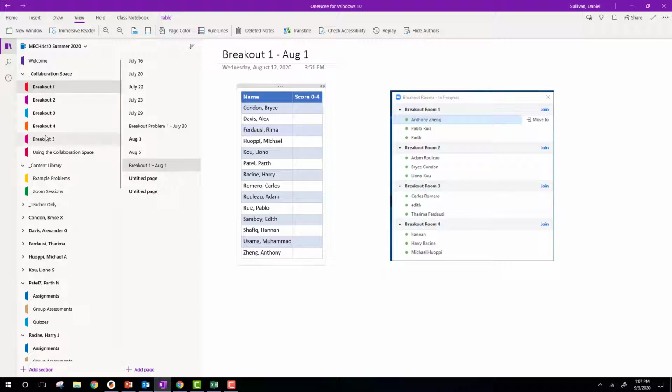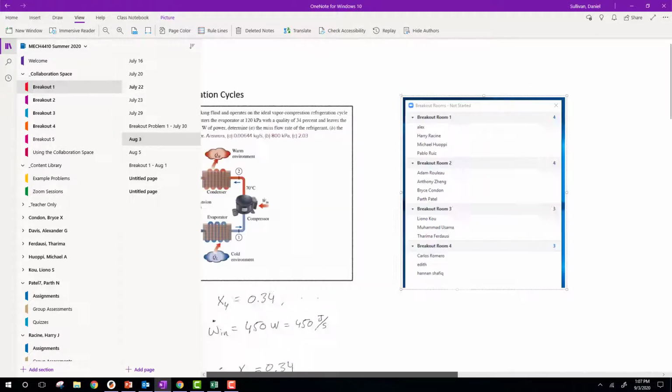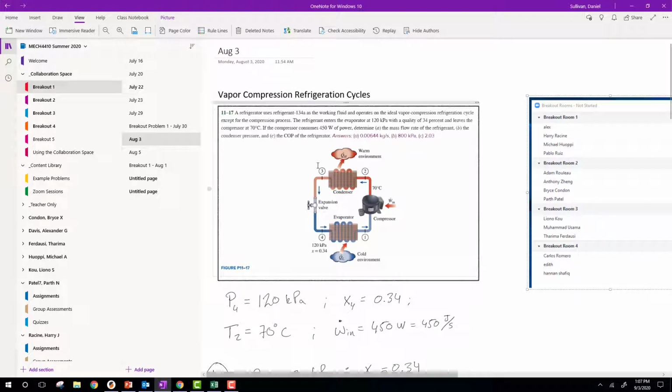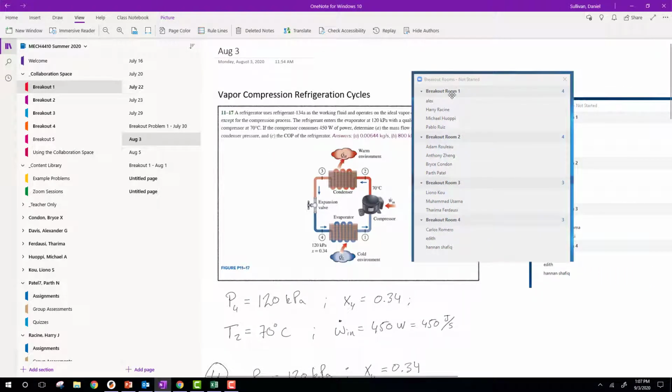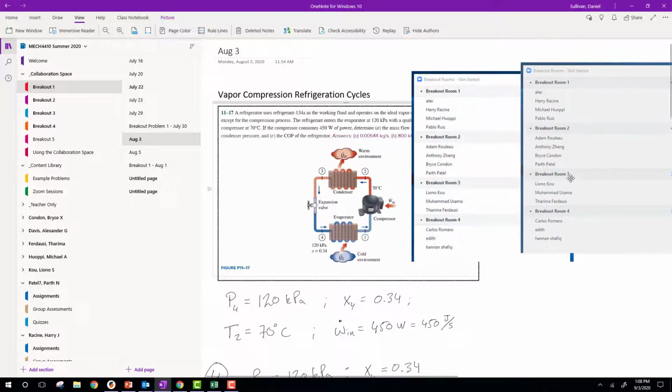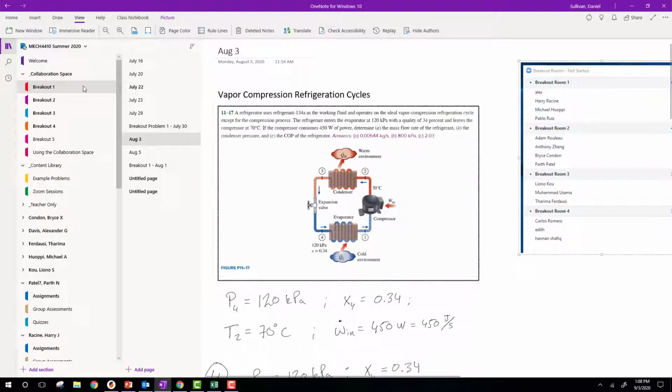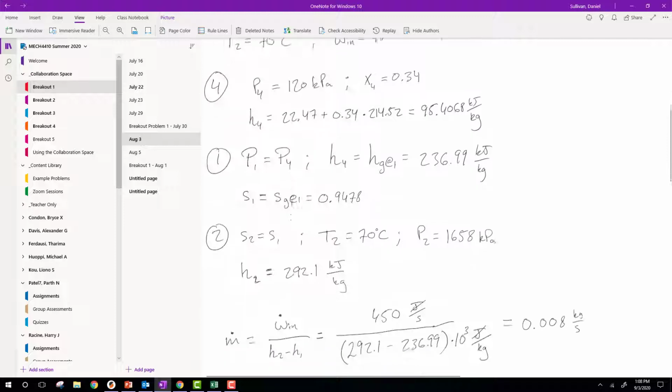So the one thing is, yes, the students can see the work being done in the other breakout rooms. I didn't worry about that. There might be a way around that, but I think that's getting a little bit more difficult. What I typically did was, let me click on one here. I would give them a problem to work on. And then, just so I could remember who was in what room, I took a screenshot of the breakout rooms and who was in them and dropped that into each of the breakout room pages. And then the students worked on it.